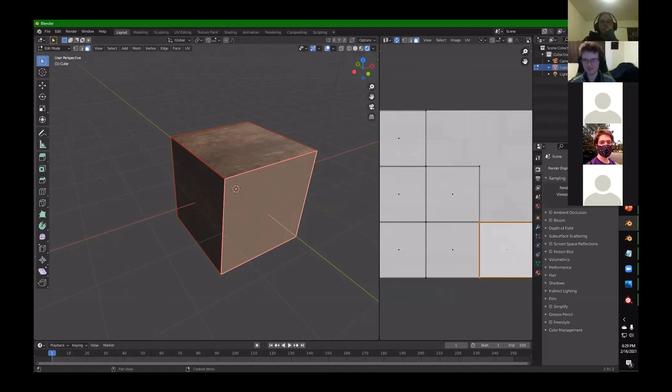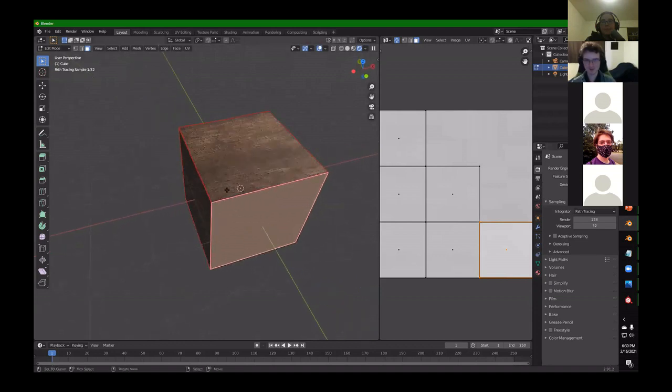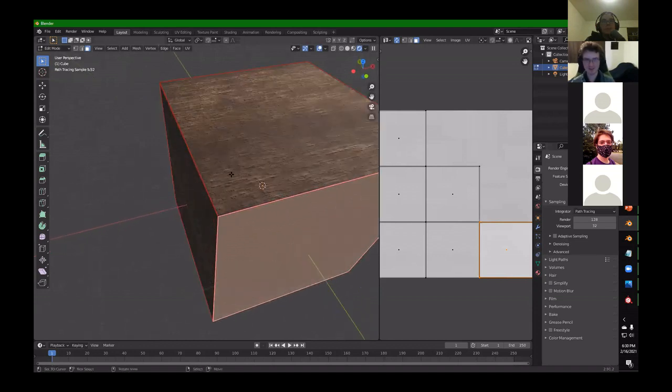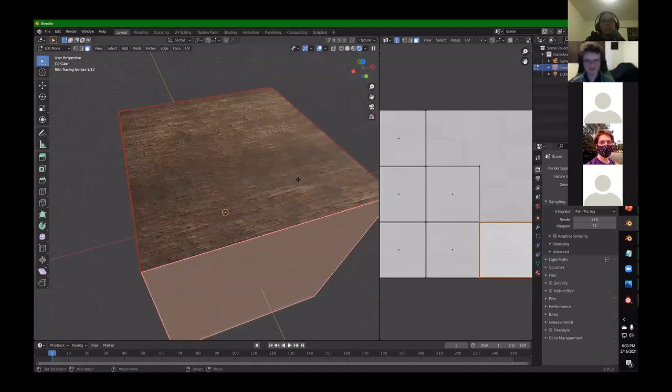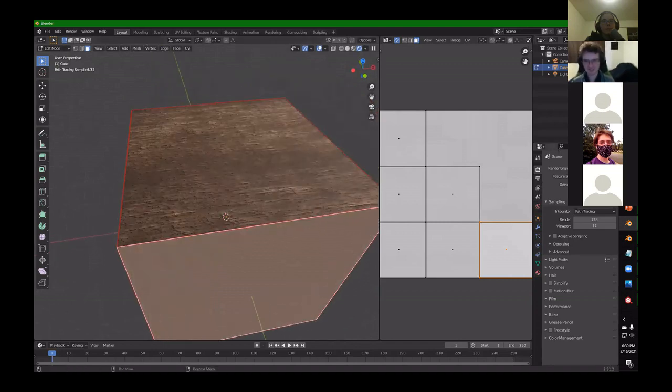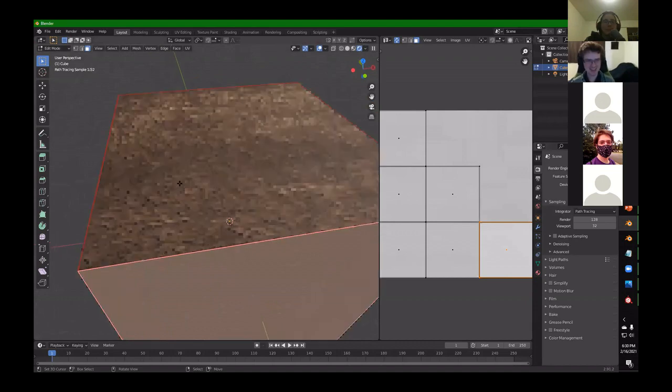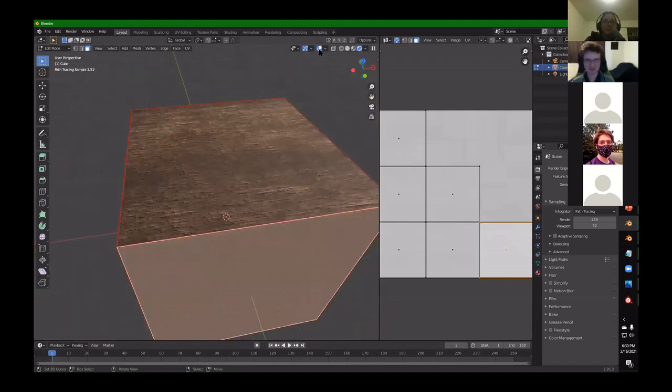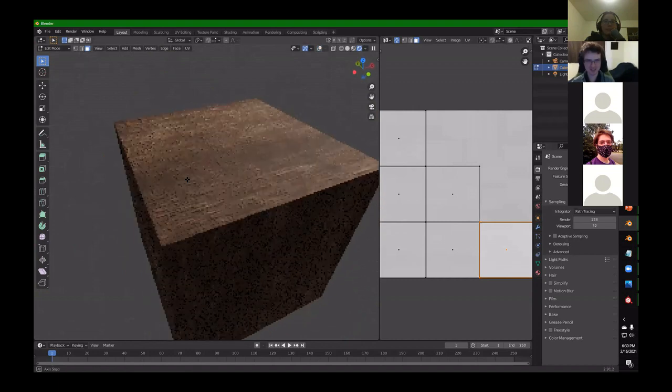render engine. So Blender has 2 different ways to render images, Eevee and Cycles. Eevee is really fast, but doesn't make as good renders as Cycles. Cycles is really slow and makes better renders. So I think I can switch it over to Cycles and you can see how much better it is and how much slower it is. And Workbench, I don't know. Never heard of it. But yeah, with Cycles, you can really tell that it looks good.